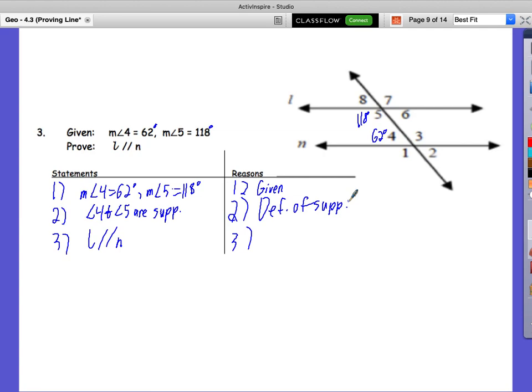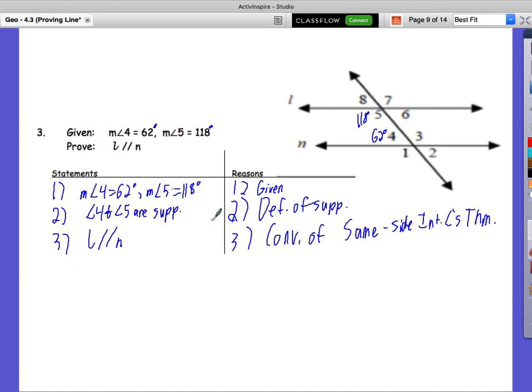Okay. So now, if these are supplementary, how can we prove these 2 lines parallel? The converse of what kind of angles are these? Same side interior. But in order to use this converse, we first had to say that they were supplementary, because in order for these lines to be parallel, same side interior angles have to be supplementary. So we first had to say they were supplementary, which is the only reason this is a 3-step proof instead of a 2-step. Instead of starting with them being supplementary, we started with their angle measures, which told us they were supplementary.